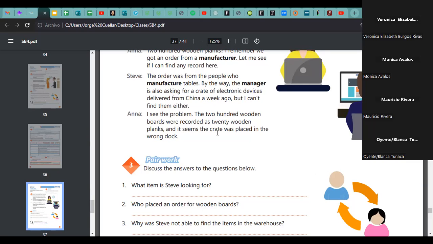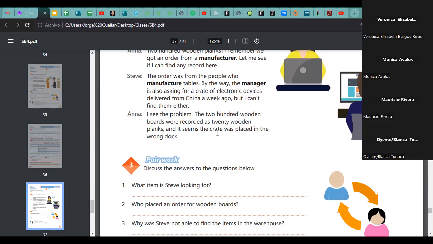Okay, so there were some errors in the classification when they entered that into the system. So that is a very common error that happens in this kind of situation. It's not good, it's not correct. It causes an impact to the company, but it happens. Sometimes somebody scans something or enters something in the system that was not right. And then when another person comes and looks for what the system says is in the warehouse, they cannot find it because it's not correct, right?